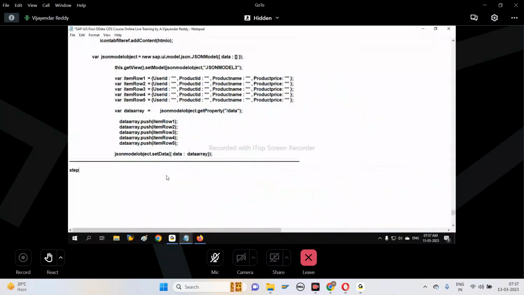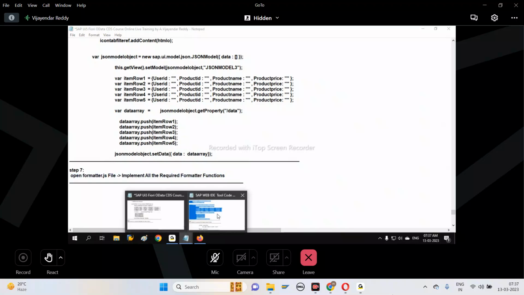Right, so next step, we have to implement formatter functions also. In WebIDE, we have used several formatter functions. So let me use that here. That is step 7, I think. You can open the formatter.js file. You can implement all the required formatter functions. In the BAS tool also, you'll find the same file. So the formatter.js file is available. Implement all the required formatter functions.